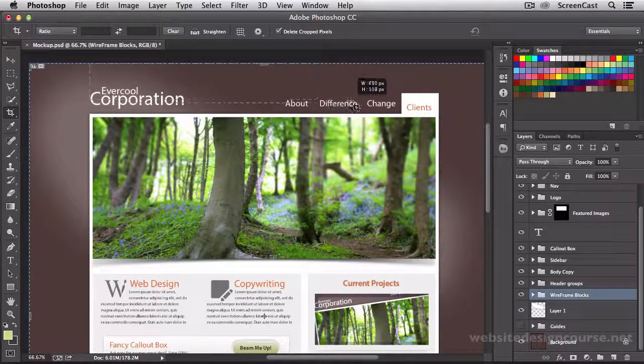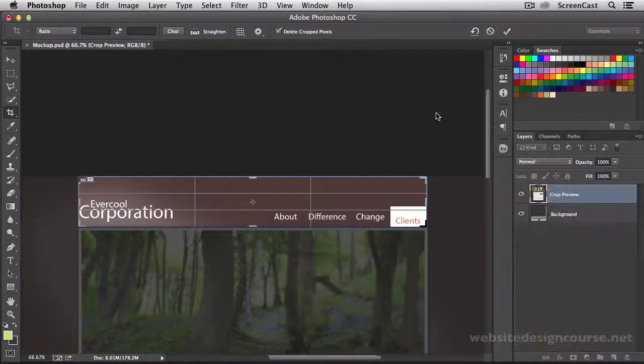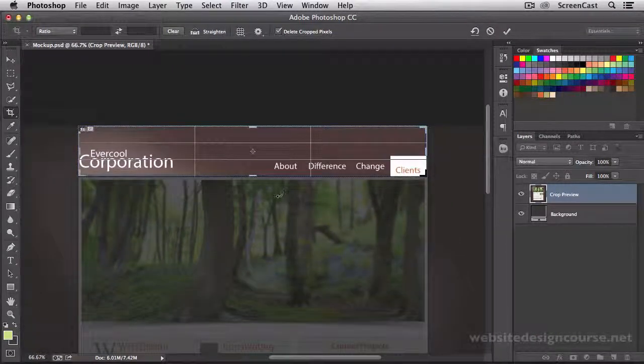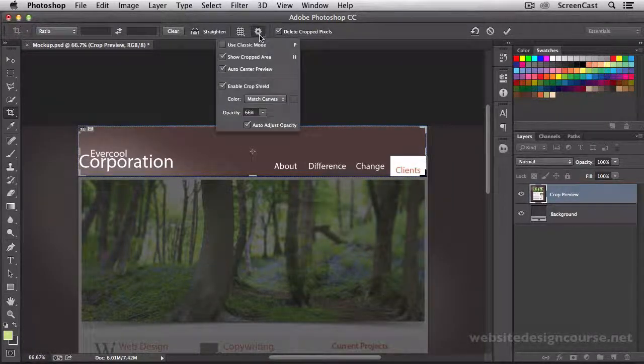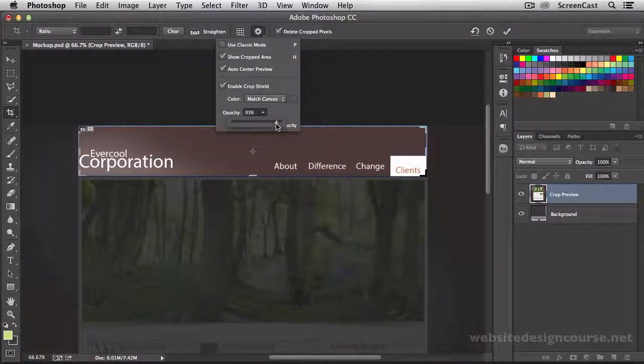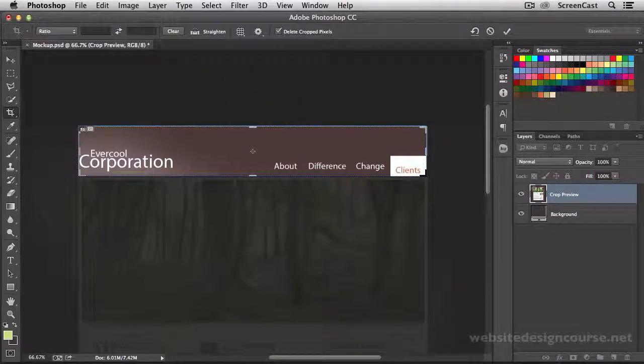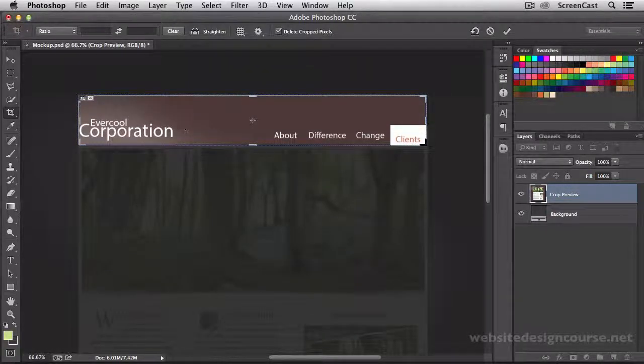There's this header section up inside of this area. This section for the header is going to have our logo, and it's also going to have our navigation built into it. While we're here, I'm just going to change a few of the settings of the crop tool just so this is a little bit easier to see. I'm going to increase the opacity so it darkens everything else out. And that should be good there. So this header section will feature two sections, our logo and our navigation.